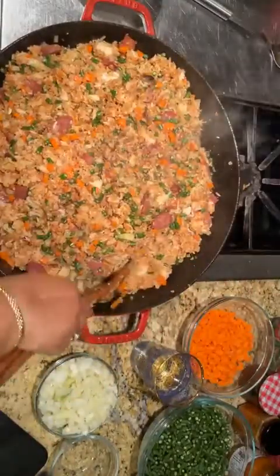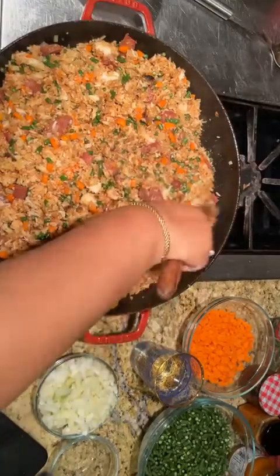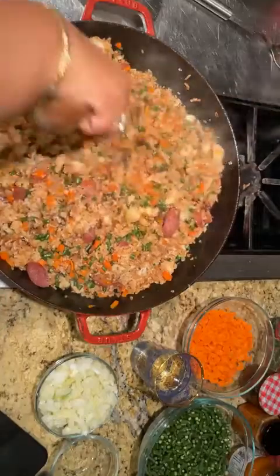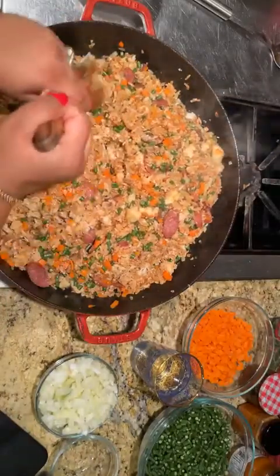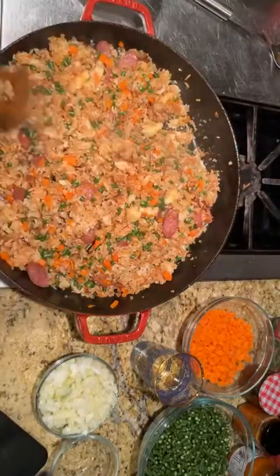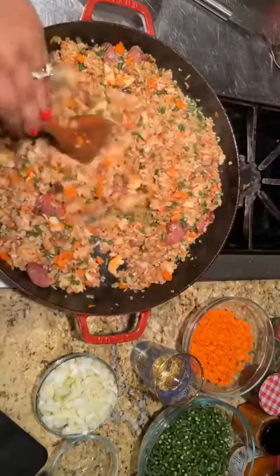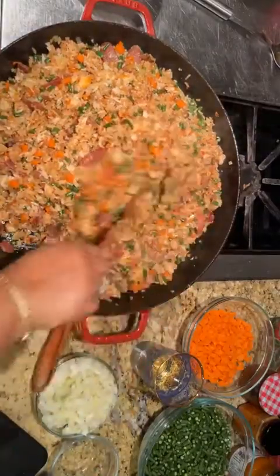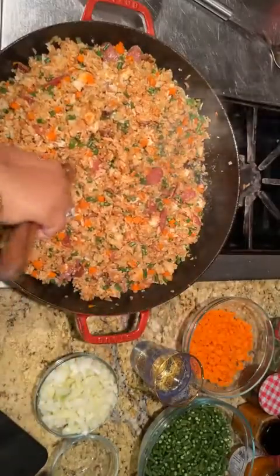I know some people make fried rice in a pressure pot. Like, I've heard about that. That's pretty awesome. There's all different ways, right? And this is pretty much it. It's done. Our fried rice is pretty much done. I'm going to taste it now for salt.